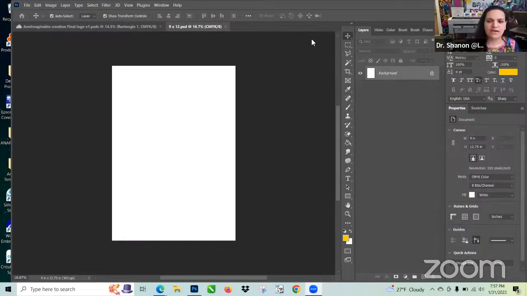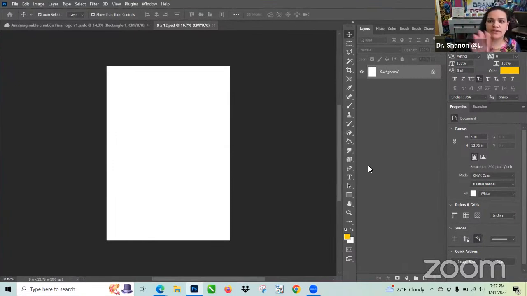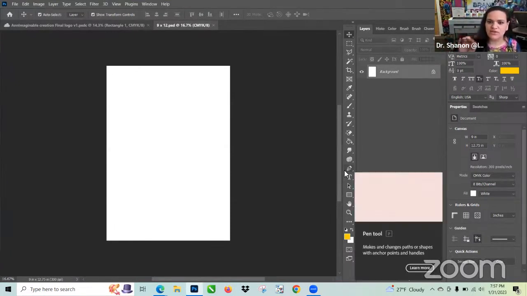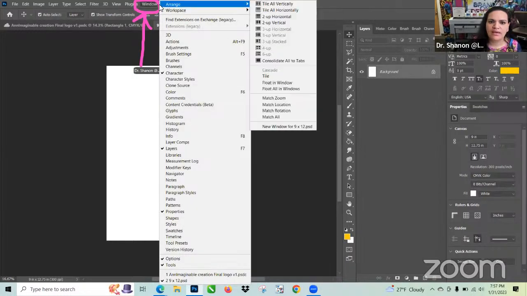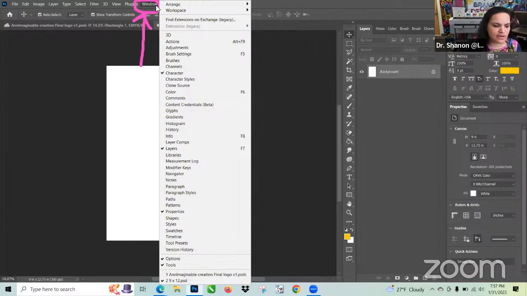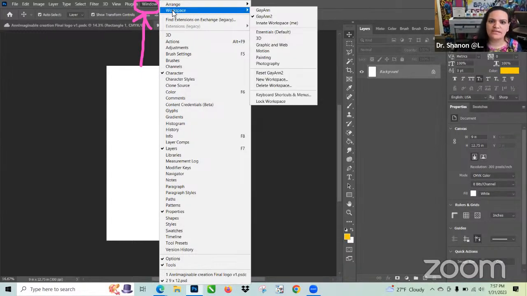All right. So we're going to set up our workspace here, and it looks like your workspace is set up well. We're going to set up a new version of the workspace that's going to pretty much look like almost every video tutorial that we do, so that just in case you don't see what we normally see, this will help put things in place. Okay, so I would like for everyone to go on up here to Window at the very top. Of course, my Zoom screen thing is in the way. Let me move that. Let's go to Workspace and let's go to Graphic and Web.